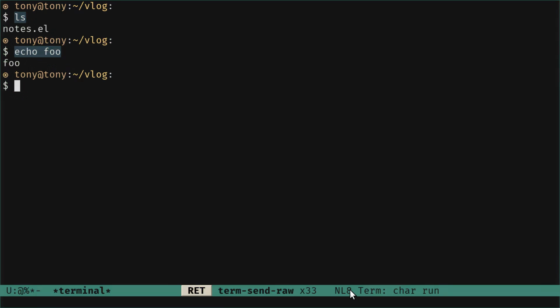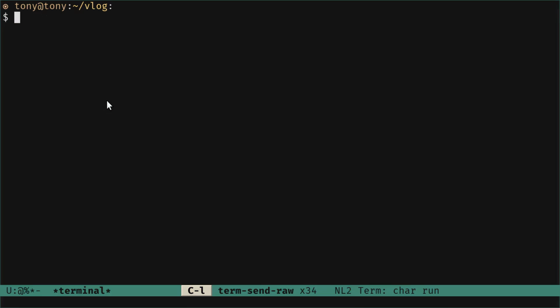And now I will do Control L again, and you will see that this will clear the screen, but it will also remove the part that we want, that are ls and echo foo. So we are going to lose the previous output here. Just see what happened. I clear, and now I just have two lines in the buffer, and we have nothing at the top. So this has gone. So no problem, we are in Emacs.